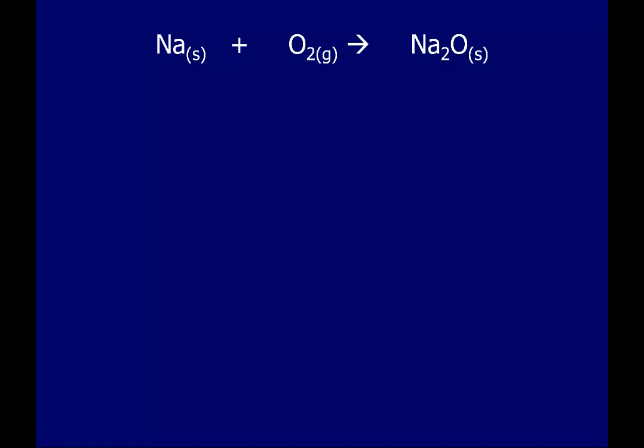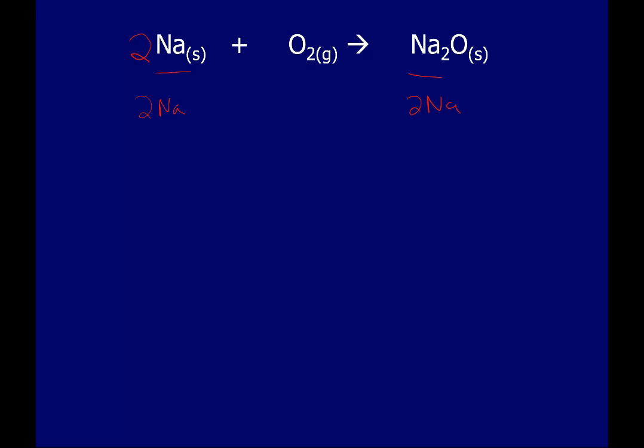So in this, you have to think about, okay, I need the same number of atoms on the left as I do on the right. By that, I mean I need the same sodiums on the left and the right. But on the right, I have 2 sodiums. On the left, I have 1 sodium. So I can balance those by using what are called coefficients. Let's start with the sodium. 2 sodiums there. This is a coefficient. It's a big whole number in front to balance it. It multiplies through the whole compound if you have a compound. In this case, there's no compound, it's just sodium. So I've got 2 sodiums now on the left, 2 Na, and I got 2 sodiums on the right, 2 Na.